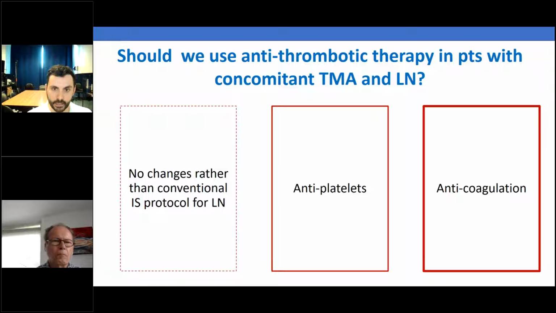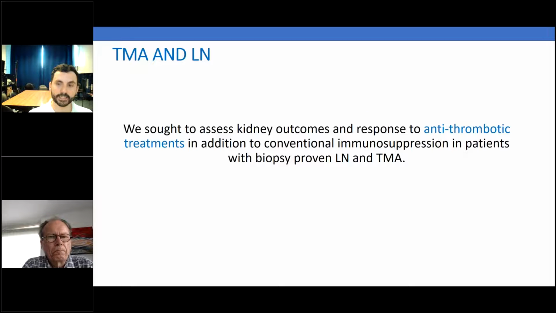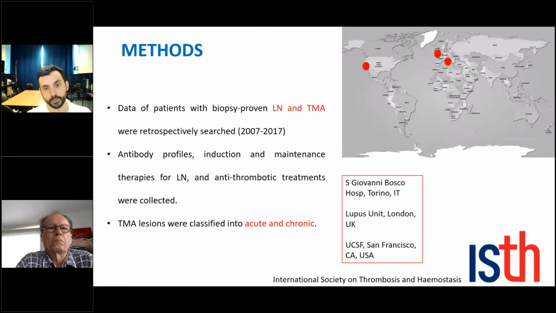When the level of evidence is still poor, from B and below, when there are no randomized clinical trials, when the level of agreement, even between experts, is low, that is a perfect pathway for research. And this is exactly what I wanted to share with you. Since at the time, 2015 and 2016, a young girl like Lisa did not have a proper reply, we decided to take the occasion of that story to create an international study in order to assess the clinical outcome and response of antithrombotic treatment in general in patients like Lisa with both biopsy-proven lupus nephritis and thrombotic microangiopathy.